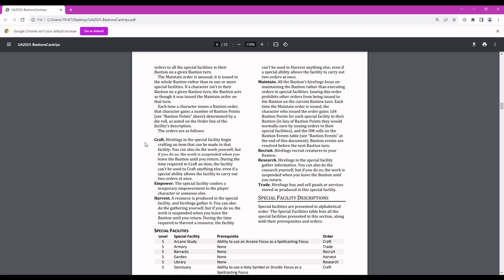Let's see, let's try Harvest. A resource is produced by the special facilities, and hirelings gather it. You can also do the gathering yourself, but if you do so, the work is going to be suspended when you're away from it. Well, that makes sense. During the time required for harvesting a resource. Okay, I can get that.